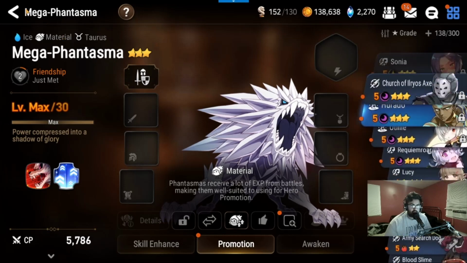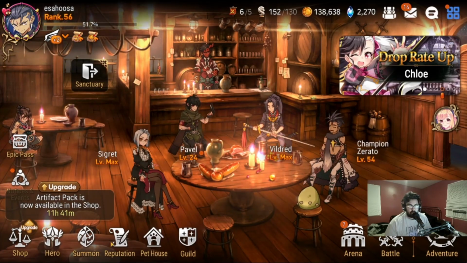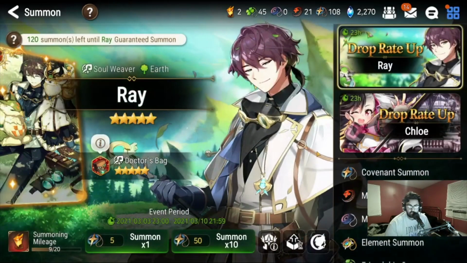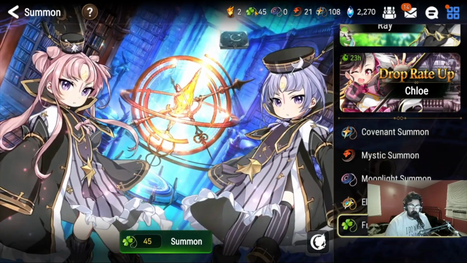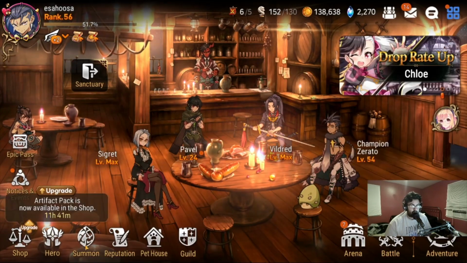And now, how you can get these fodder, there's 2 methods to doing it. Two really easy methods. One of the easier methods, in my opinion, is just using your friendship bookmarks. It's probably one of the easiest ways to get fodder, honestly. So I use my friendship bookmarks right here. You're going to get a lot of these doing adventure, and if you're using any supporters, you get adventure bookmarks.